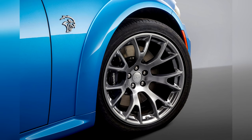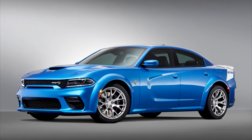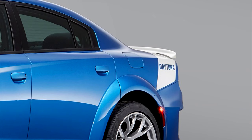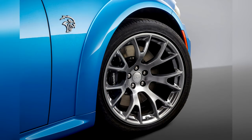What struck me the most about these images was the return of the brushed aluminum wheels that were available on the older SRT 6.4s. These wheels complement the new white accents, which can be seen on the trunk with the Daytona vinyl, the new white ducktail spoiler available on regular wide bodies, and of course the brushed aluminum Hellcat badge up at the front.